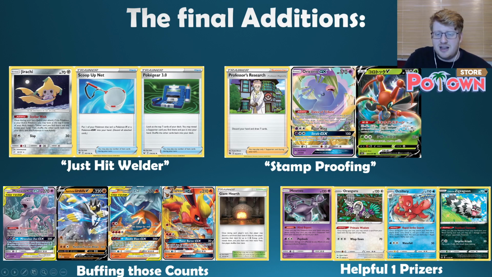Another option is having Octillery, just because I've mentioned that in that late game you need to find those Rapid Strike energies and you only play 3 copies, so having Octillery to just guarantee that for you again means that you're kind of stamp proof and you have that game plan, but you know that you're going to hit at least the Rapid Strike energy so you can actually set up towards that sort of play.